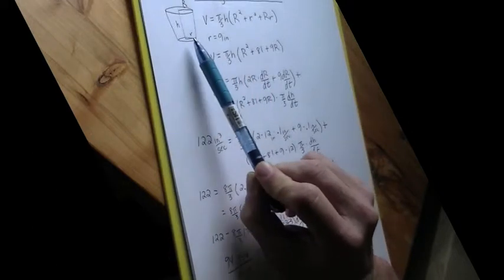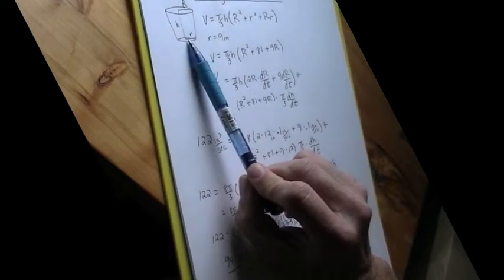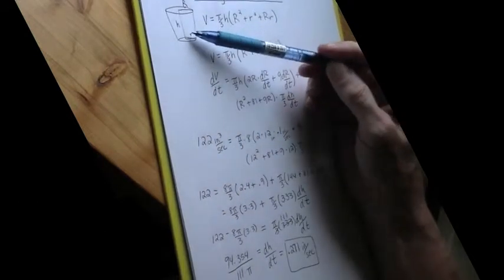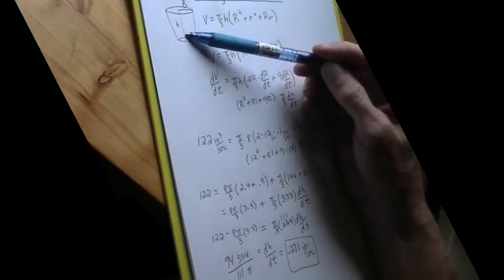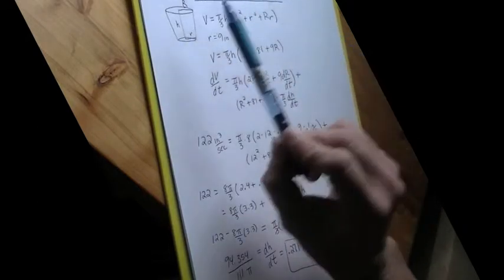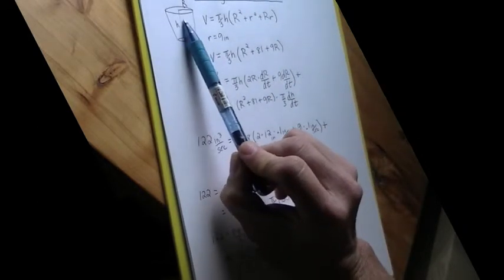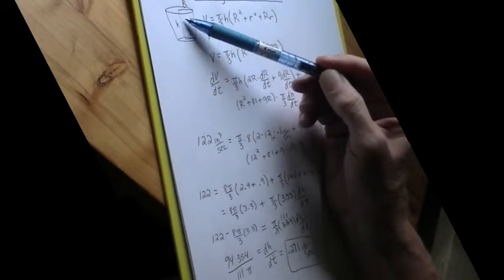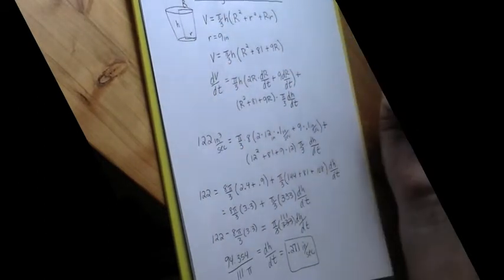And the bottom of the bucket doesn't change. It stays 9 inches. However, as we pour in the water, the height of the water increases as well as the radius of the top layer of the water. So both the height and the top radius are increasing. The volume is also increasing.